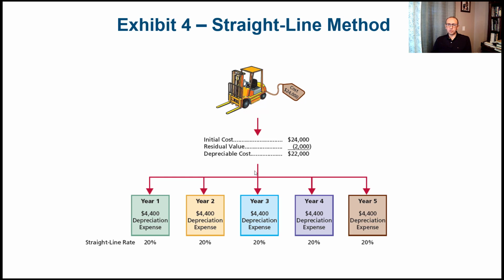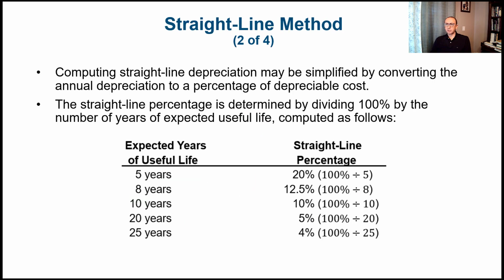If we want to convert the 5 years into a percentage, because sometimes in the straight line method, instead of giving you the number of years, they tell you the depreciation straight line rate is 20%. So you just take 5, which is the number of years, and so you take 1 over 5, and that would be 20%. So we'll see that in the next slide here.